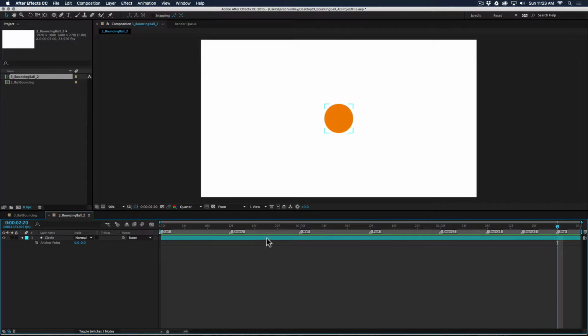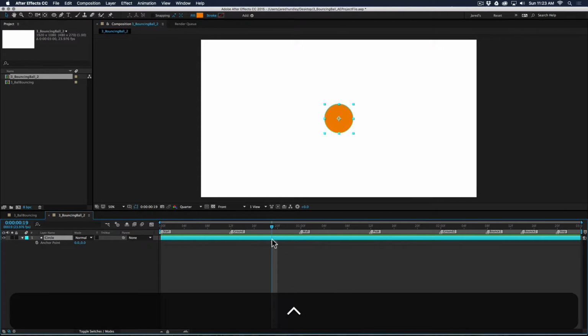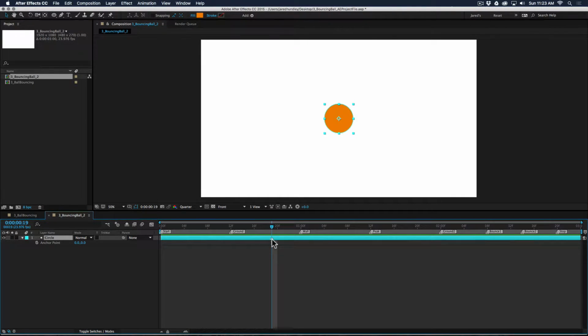All right. If you were to click on this layer and then do the same thing, it would put a marker on the layer, which is fine too. But you can delete markers if you want to. I like to put them on the main timeline. All right, so we know the layout, we know the timing, right? We know the staging of where this should be. Let's go ahead and start animating.